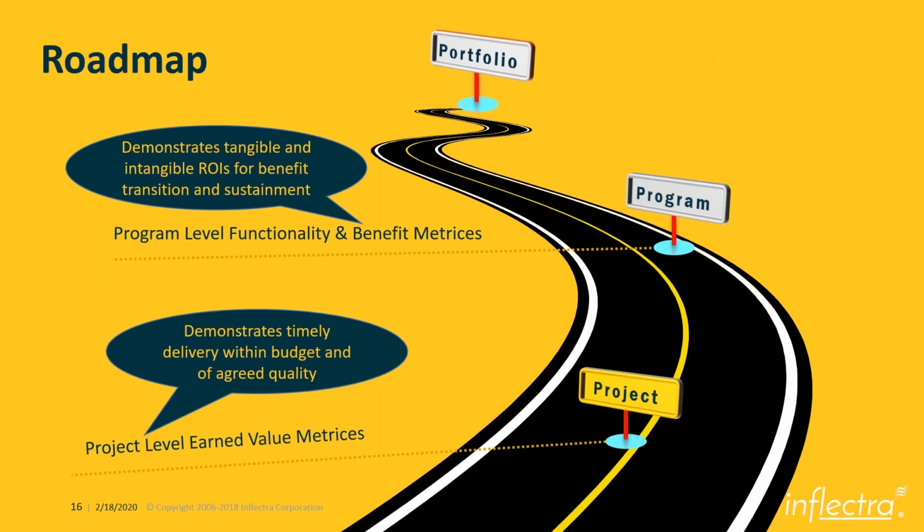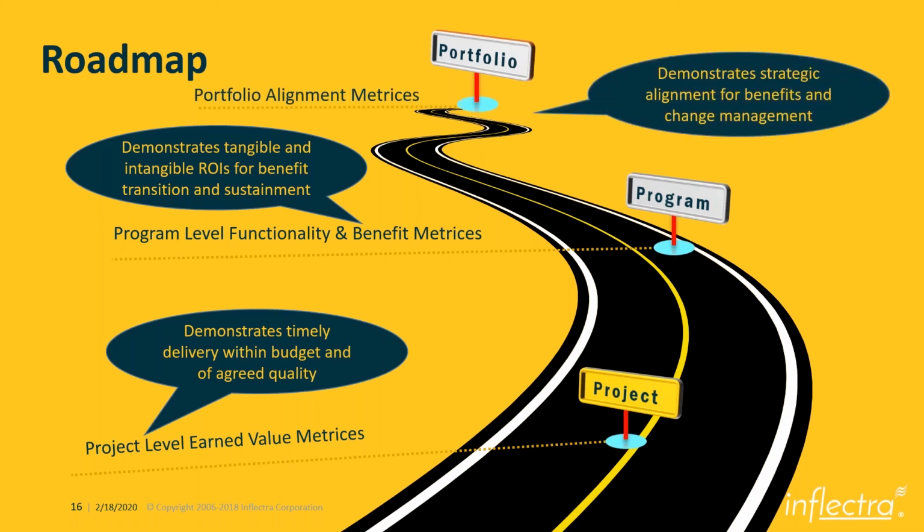And when we are looking at the portfolio level, you are looking at alignment to the strategy. And also, what are some of the change management processes that we have in place? As the market demands change and the customer needs change, how are we having a means by which we are capturing that and using appropriate change control procedures to review, approve, reject, and incorporate the changes that are coming into the project, program, and portfolios, right? That's something that we need to measure the effectiveness and the efficiency of.